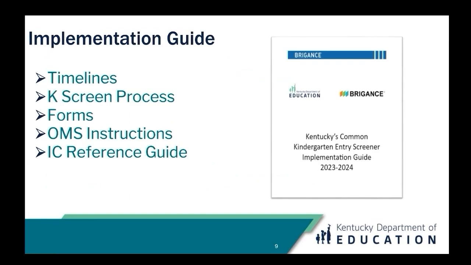One of the most important tools you have for the K-Screen process is the implementation guide. This is revised every year and linked on our Common Kindergarten Entry Screener webpage. Encourage your school-level administrators to refer to this guide with any questions concerning the K-Screen. Please send feedback about topics missing from this guide to me. I want to make sure it is as beneficial as possible for Kentucky's educators.